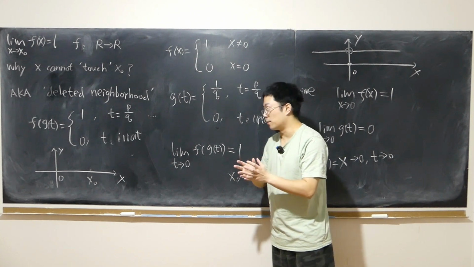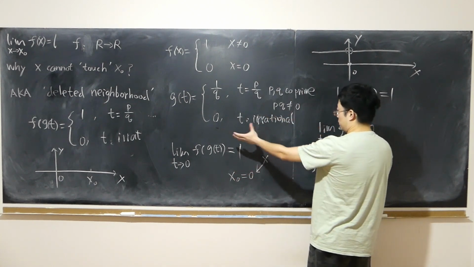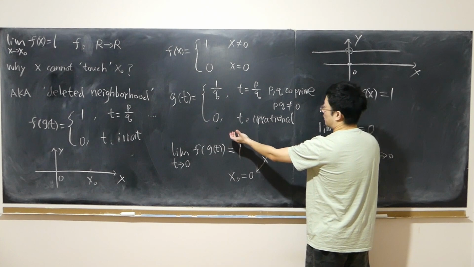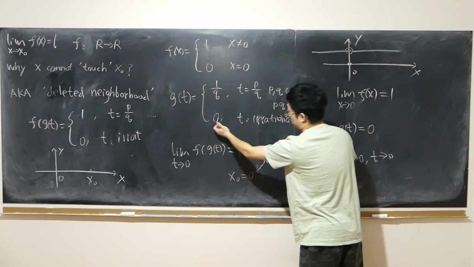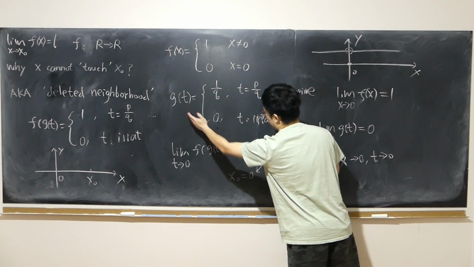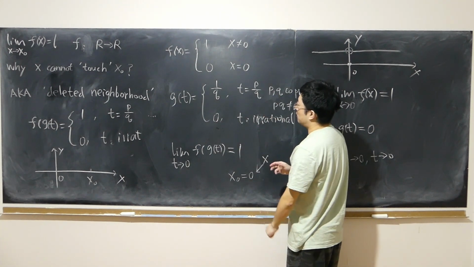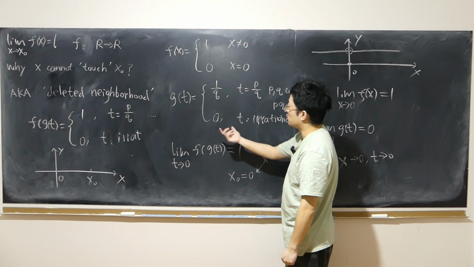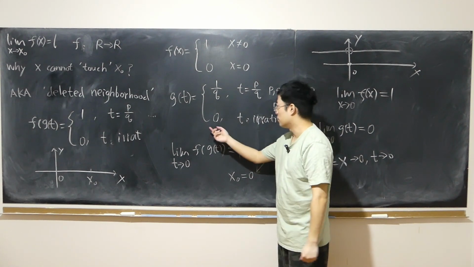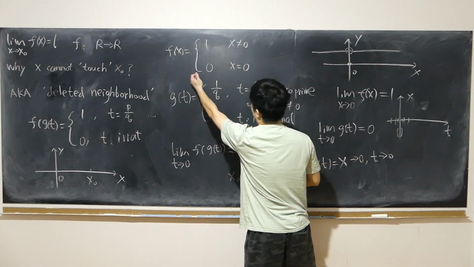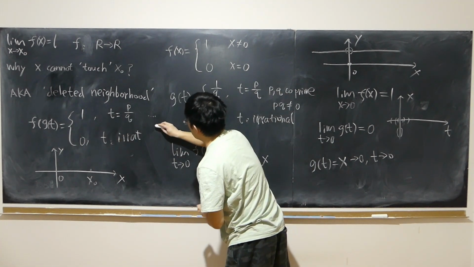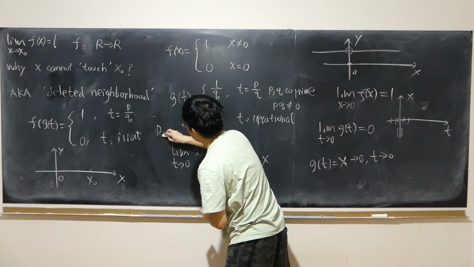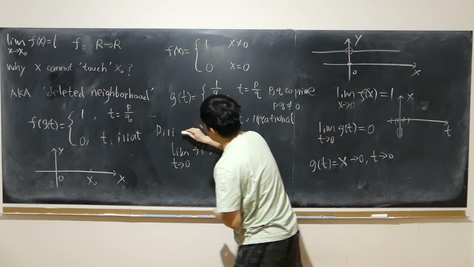But that alone already causes the problem. The mere fact that infinitely many times G can be equal to exactly zero, no matter how close we are to zero, that alone is a problem. This function composed with this function, or composite function, is also known as the Dirichlet function.